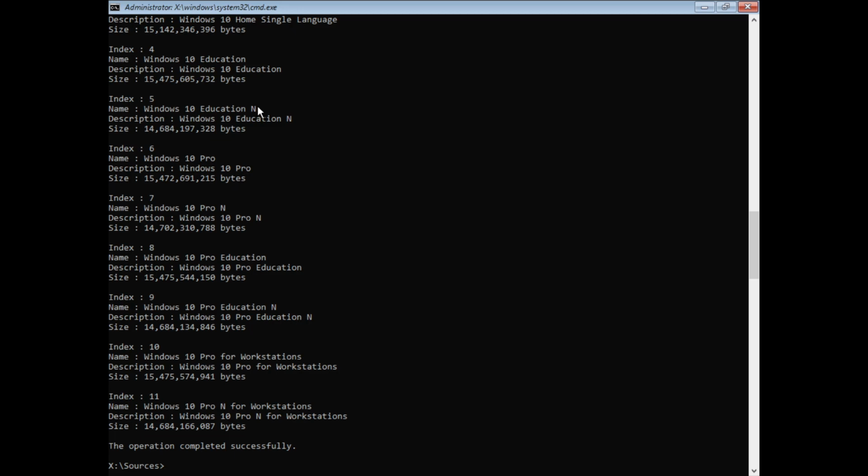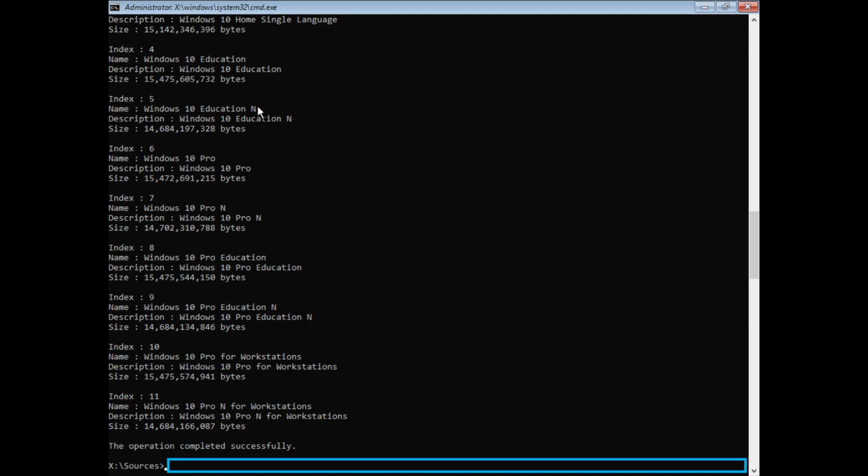Description: Windows 10 Pro. Okay, now this is the one we're actually going to be installing. At least for this demonstration, it is Windows 10 Pro. Now, again, let's say you want Windows 10 Home, you could do Index 1, or whatever the index number was for Education, I think it was like 4 or something like that. But for this install, we're going to go ahead and do Pro because that's my preferred. So the way that we do this, this is a pretty long command.